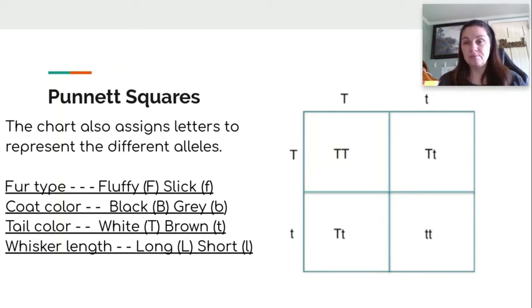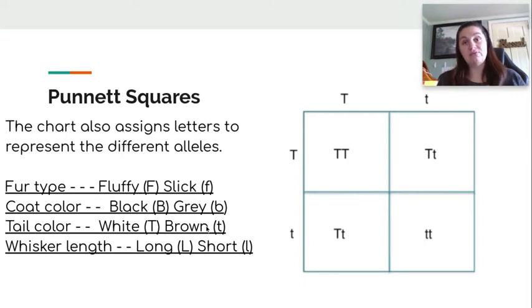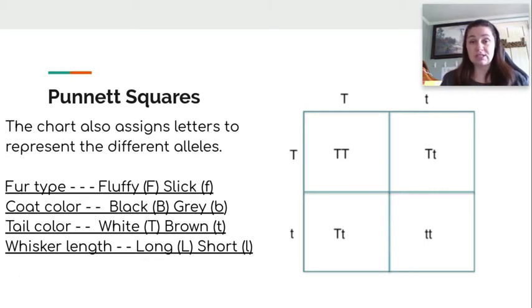That's for genotype. But for phenotype, we would say that there is a 75% chance of the offspring having a white tail and a 25% chance of it having a brown tail. If we think back to math, we would say that it's more likely that the offspring of these two parents is going to have a white tail, because there's a 75% chance of a white tail and only a 25% chance of a brown tail. Remember, just because it's 25% and unlikely doesn't mean that it's impossible. It is possible that the offspring would have a brown tail.